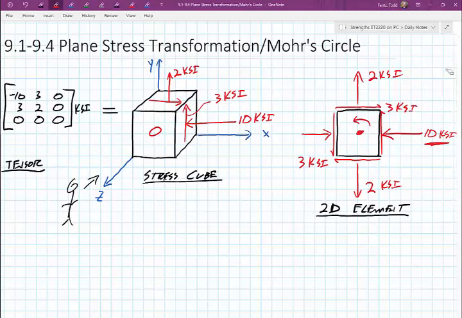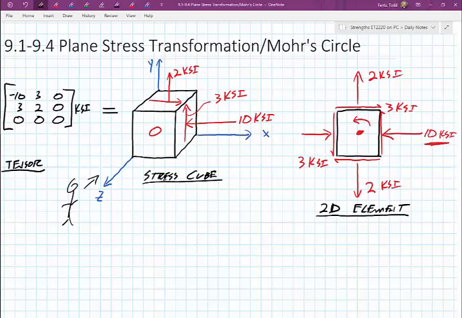Well, here's the thing. Materials don't understand angles. They don't know the X, Y, and Z axis. So any rotation is possible. All we really care about is what rotation, because what we're really saying is what if we rotated our axes? What if I called X something slightly different? There's some orientation that would be the worst case scenario. That's usually what we're concerned with. What's my largest shear stress? What is my largest axial stress? So to do that, we need a method.